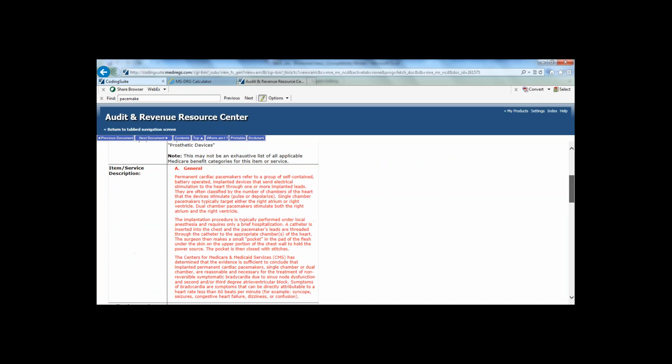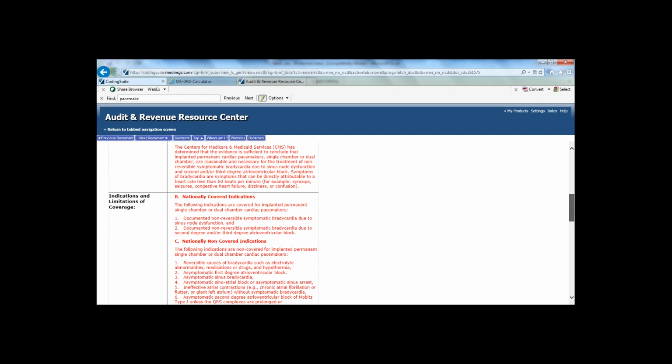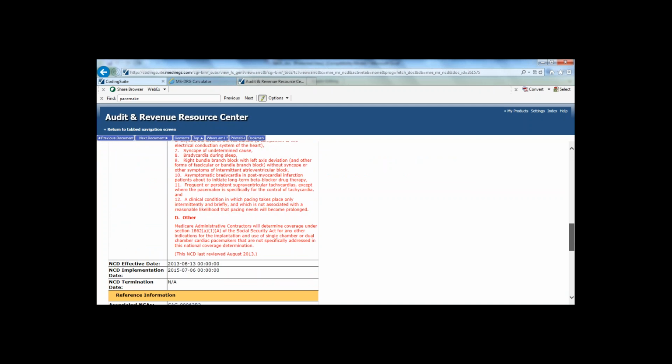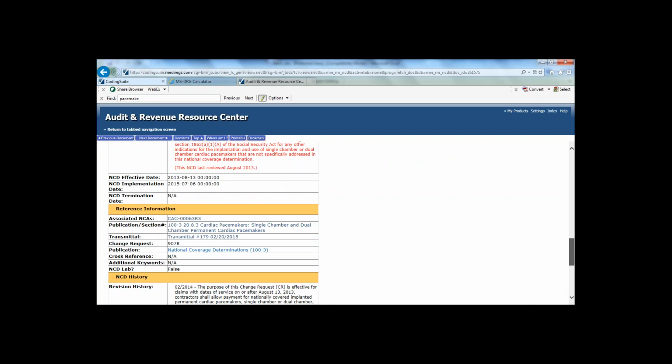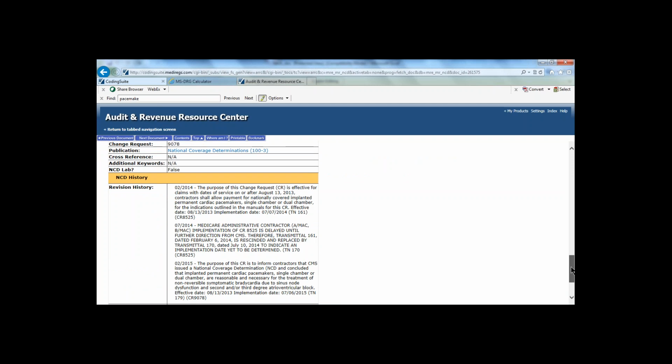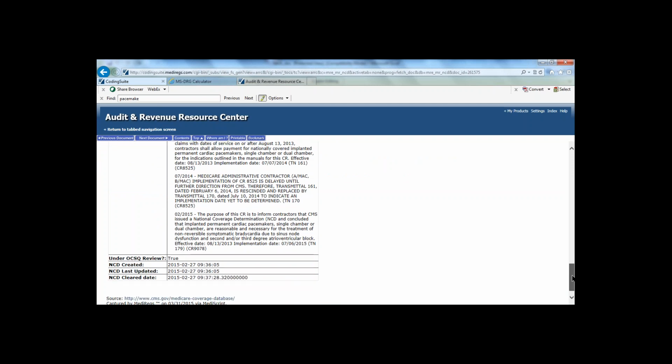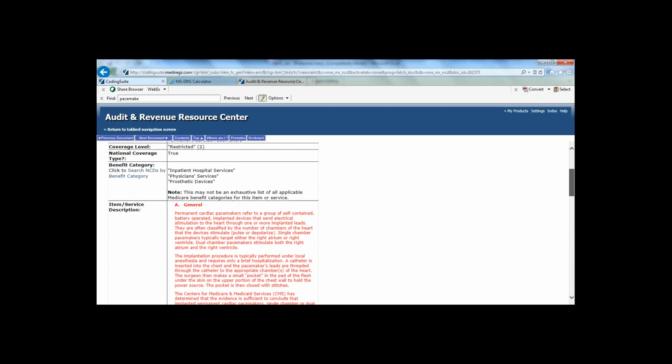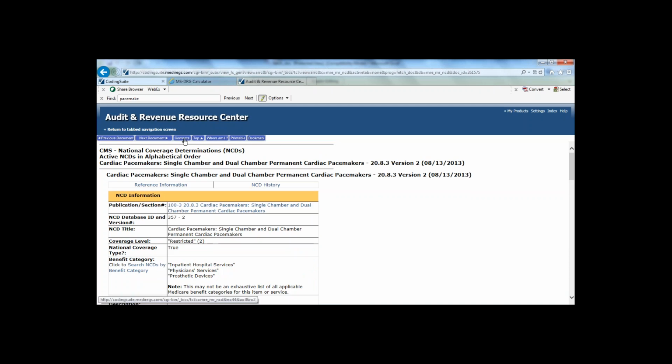So here's an NCD on cardiac pacemakers. The red text was what was changed recently. There's the revision history. There's some other related information that you might want to read. Notice there's no codes here. And so traditionally the NCDs did not contain codes.